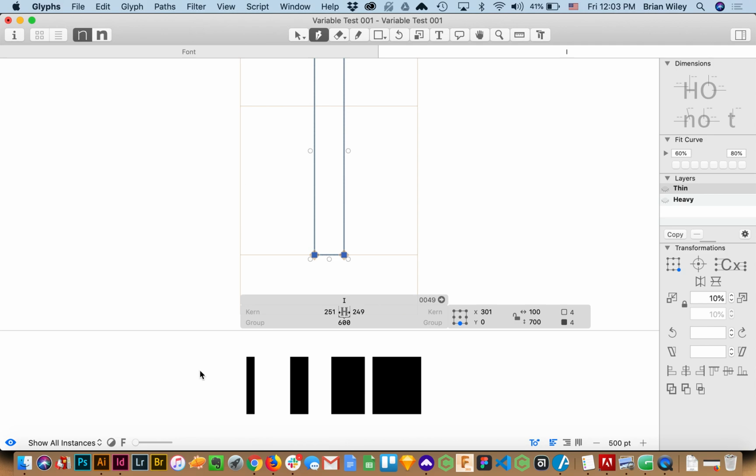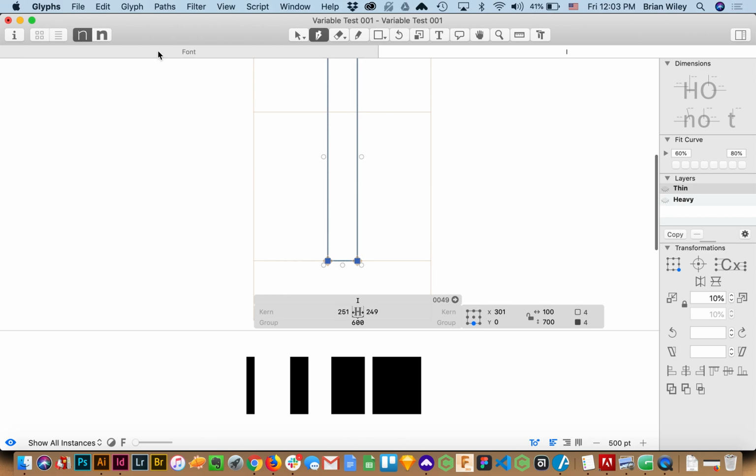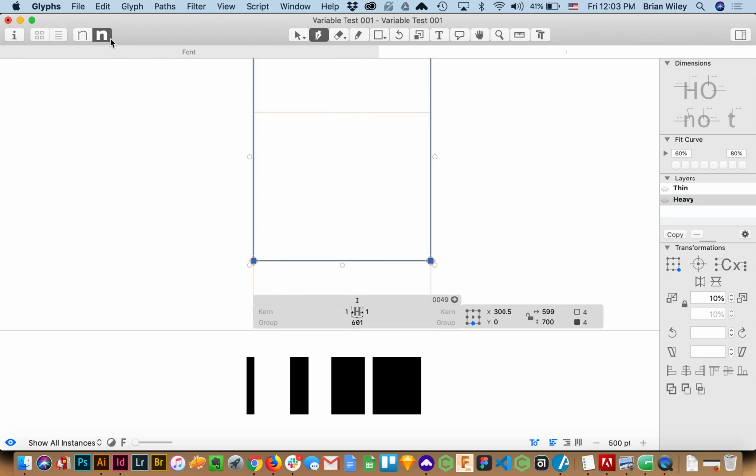Now when a user, for instance, downloads this font package, they can select from these predefined instances, but they still have the ability with the variable font to fine-tune it. So if they needed something in between those, they certainly could. This works for all sorts of axes. You can have multiple masters, multiple axes. All that is up in the air. It's still the same thing. You need to have all the same points relative to your two axes, and it should work fine.